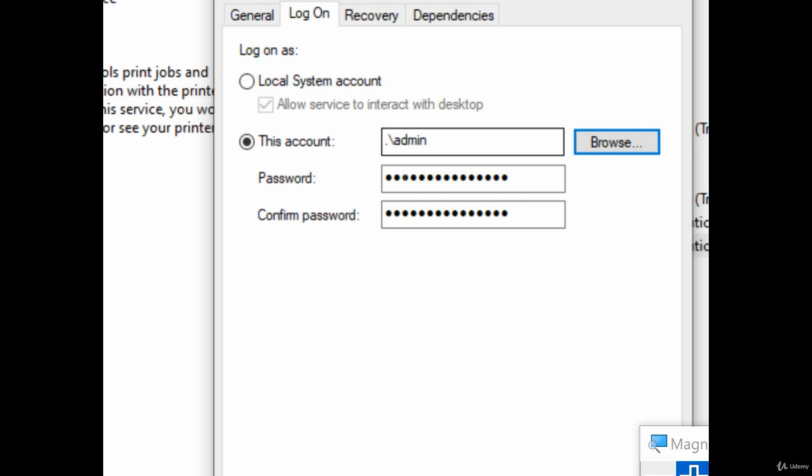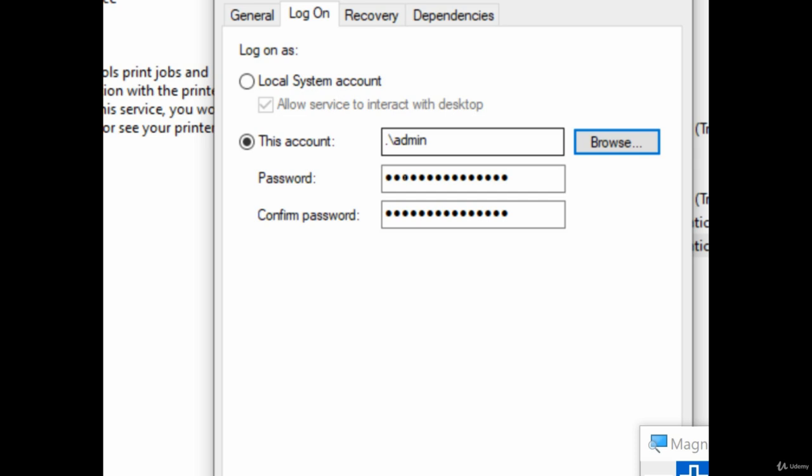Now, there's some good news and bad news on that, depending upon the way you look at it. By using this account, the service is restricted to the permissions that this account has. In this case, it's an admin account, so it doesn't have a lot of restrictions. But if you wanted to restrict the service, the best way to do that is to create a user account, restrict the user account with permissions, and we talked about permissions before. Restrict the user account, and then at that point, assign the service to that user account. The other benefit of having this account is that the account can cross the network. Unless you deny it access to cross the network, it can cross the network.